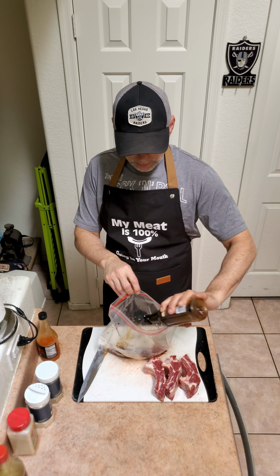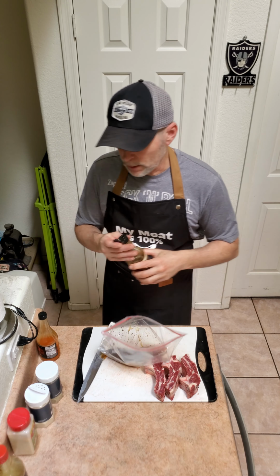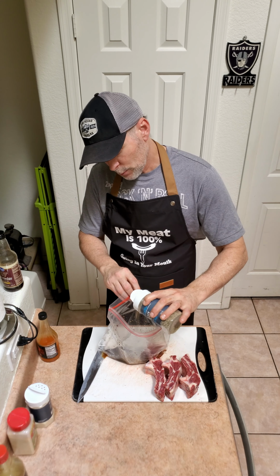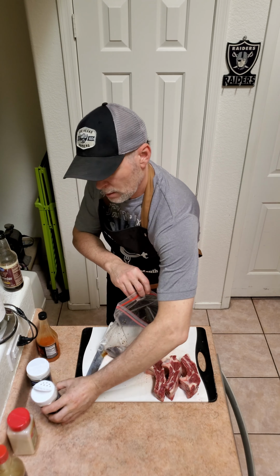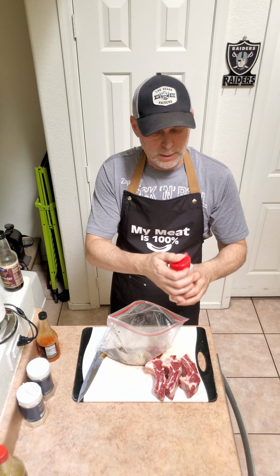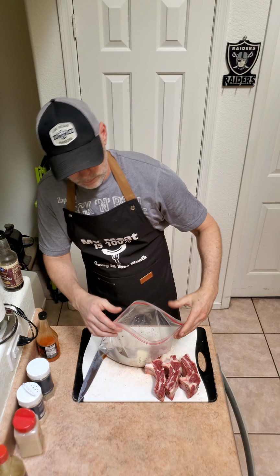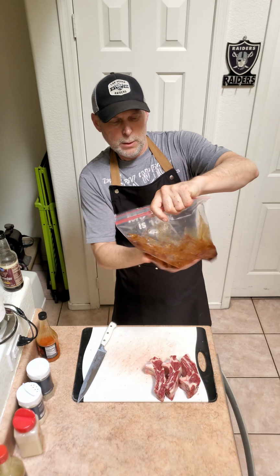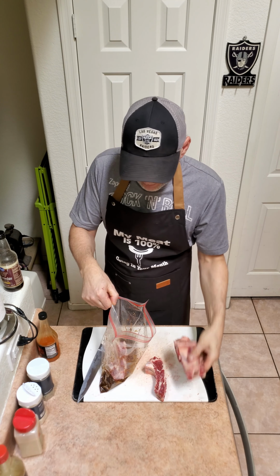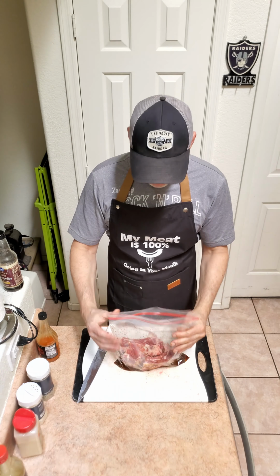Again, the Red Devil, I was kind of light on soy. But we'll double up on the Worcestershire a little bit, and then we'll make sure to get a nice amount of the dry stuff in here. Probably half a tablespoon in this situation, not quite as much meat. Not quite as much onion, sorry. Just a little less. Oh yeah, ribs in the bag. God, we're going to have steak every single night. I'm going to be super stoked about it.